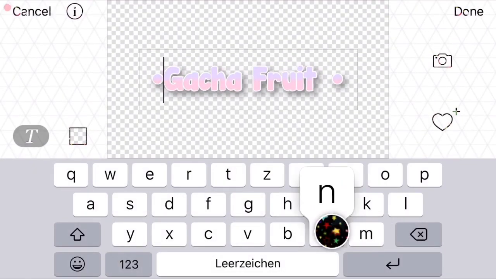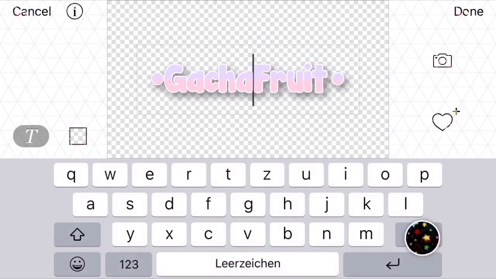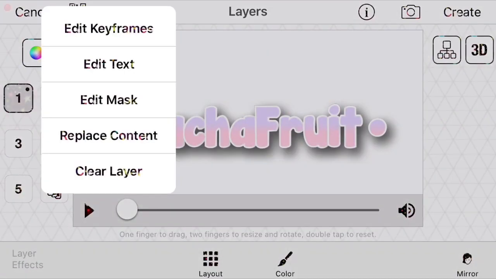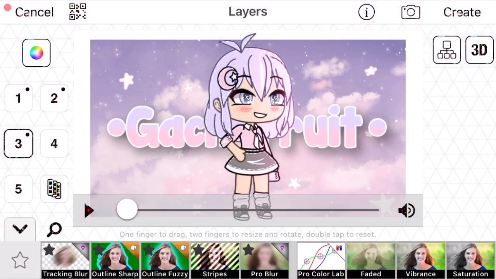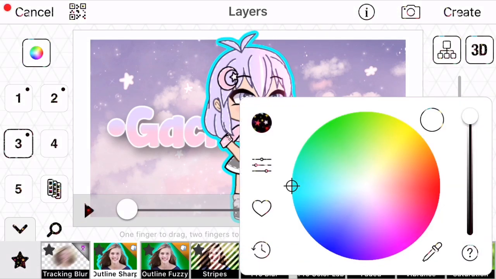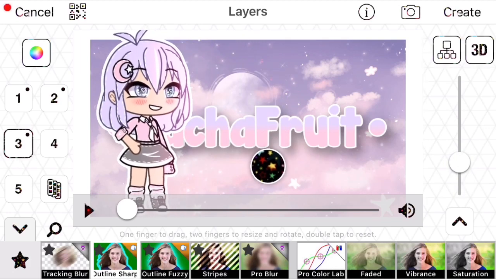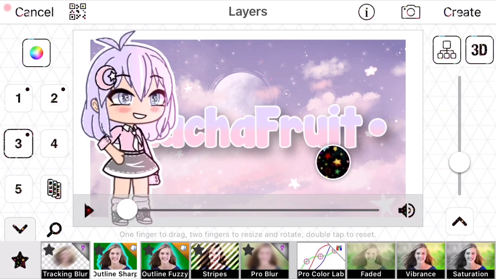So if you've ever seen Gacha Fruit's name, it has those little points next to it, and I was really struggling trying to get a good placement with those, because, yeah, typing them, first I couldn't find them on the keyboard. It took me a bit to figure out, and then I was struggling with the spaces because I didn't know if there were spaces in between the gacha and fruit, or the points in the gacha fruit.